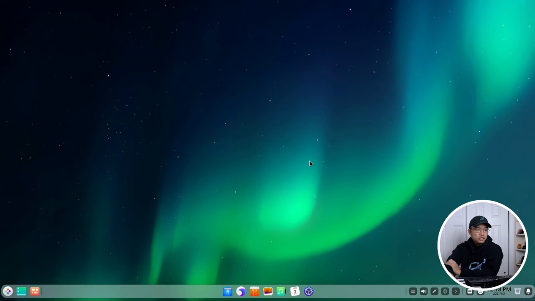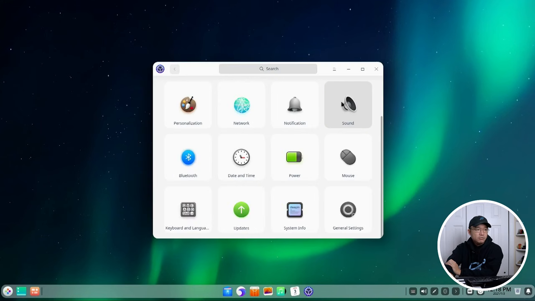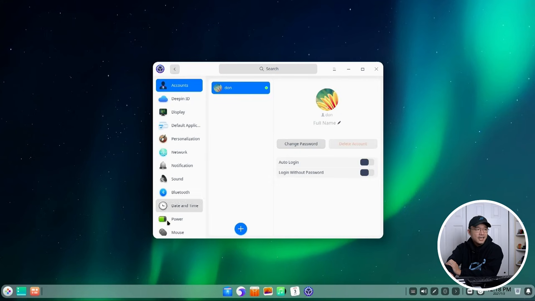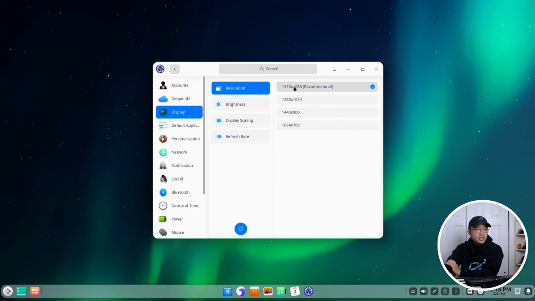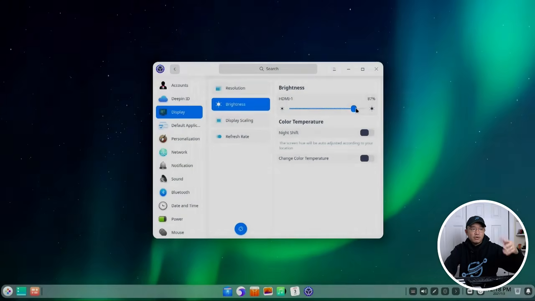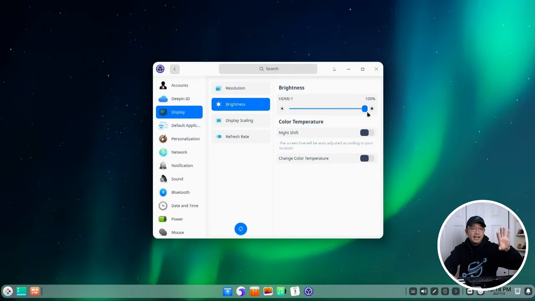So let's check out the settings control center, and we'll pop into, I guess, each one. I think I could just click one and then, oh yeah, I'll put it on the side over here. So accounts, this is where we just set up the account. Then we got our display, which I changed to 1080. And what's cool is when I go to brightness, this is a monitor, not a laptop or anything. So I'm actually able to dim, I don't know if you could see this, but dim and make it brighter. So I think it actually changes the actual full image of the desktop instead of having to configure the light input or output. But on laptops, it actually works as well, because I tested this on laptops. It actually changes the power usage from the LCD monitors.